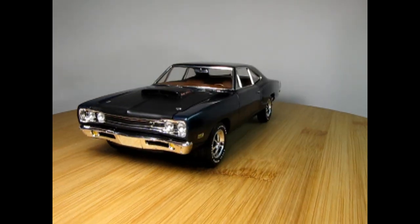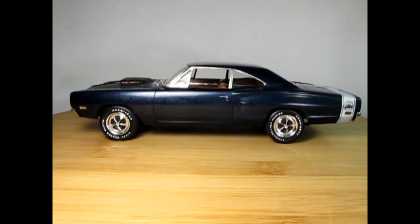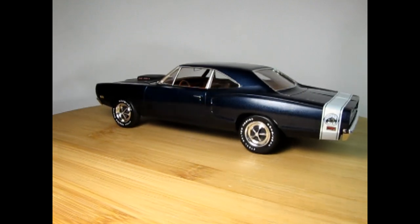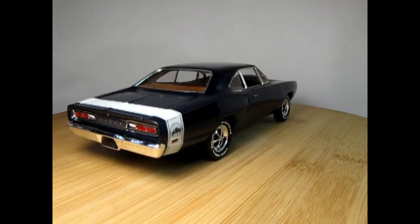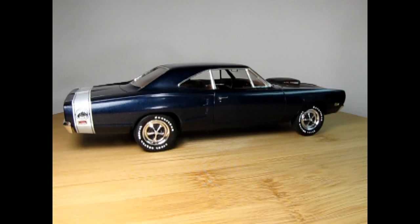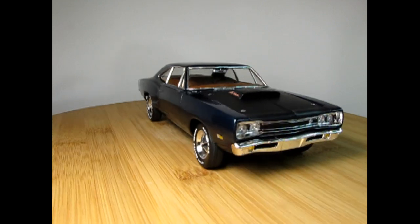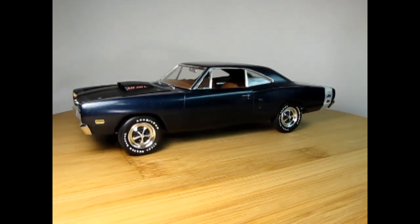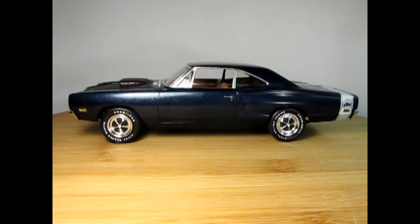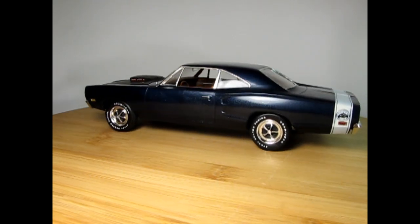Here's our Super B, now with the white letter tires, as well as the stripe in the back. And that stripe was a real challenge because I didn't realize that the B is actually facing one direction, not two. So on this side of the car, the passenger side, the B is flying backwards. And on the driver's side, the B is flying forward. And I don't know if that was actually a Mopar thing or was this a mistake by Monogram. But at any rate, I think the white letter tires and the stripe actually do make it look better. It doesn't look as heavy as it did before with black letter tires and without the stripe.